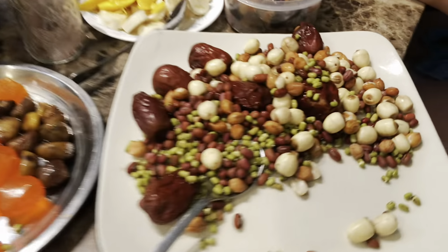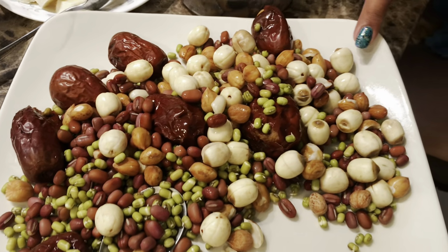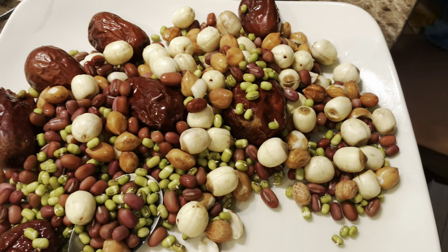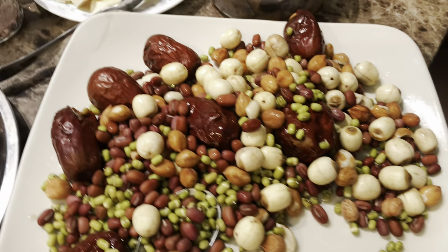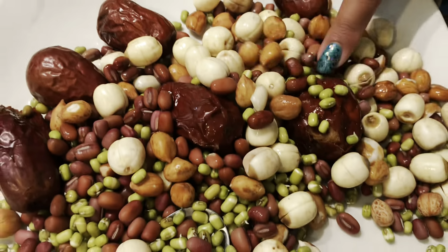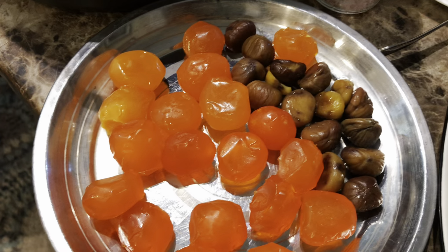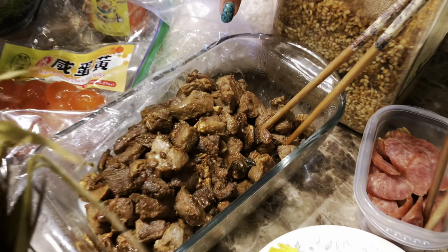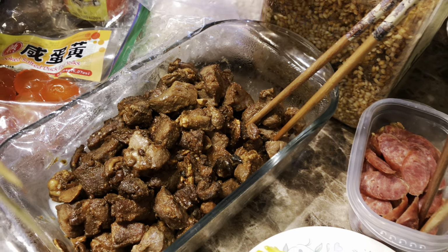They're rice dumplings. So this is a sweet one. Lotus root. Lotus seed. We have peanuts, we have this mung bean, green mung bean. Then we have dates, and then we have salted egg yolks, duck egg yolks, we have cooked chestnuts, so bamboo. Some marinated pork.